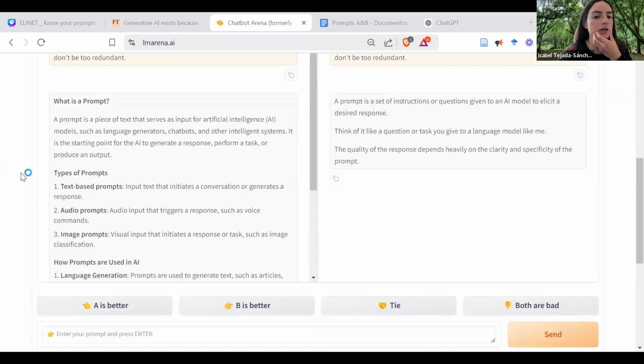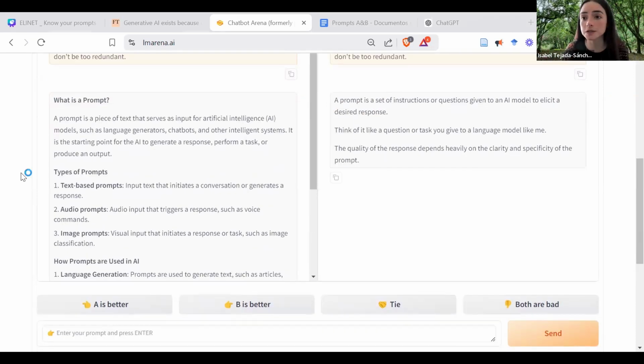Okay, so now you're going to vote. This is the critical thinking part. You have to revise, and this is a great tool for our students. Students have to revise which output suits you best for your purpose. What do you think is actually attending to the prompt? Is the response actually helping you or not? I'll share with you at the end a prompt checklist that I have that asks you these questions.